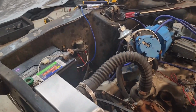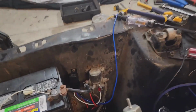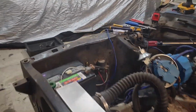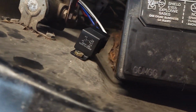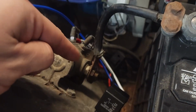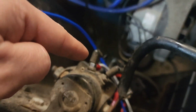Let's talk about this wiring just a little bit so we get all on the same page on how we're hooking it up. Now you can see I have the relay mounted on the fender apron right there. There was a hole already there. I don't know if I drilled that at some point previously, if it's supposed to be there, but my motto in life is when there's a hole, use it. So we have that right there. I brought my fused red wire to this post right here, which is coming right off the battery. And then right here is where I hooked up the white wire.